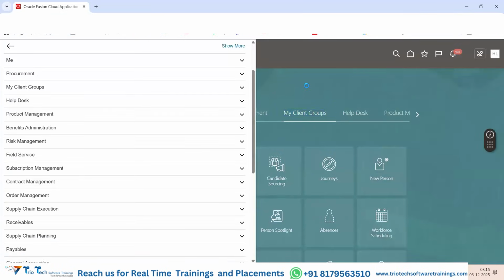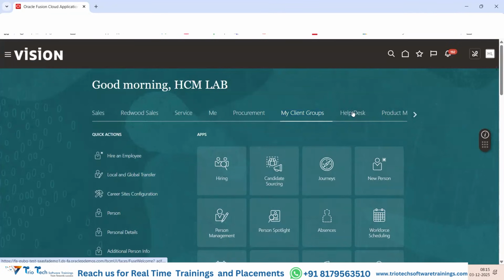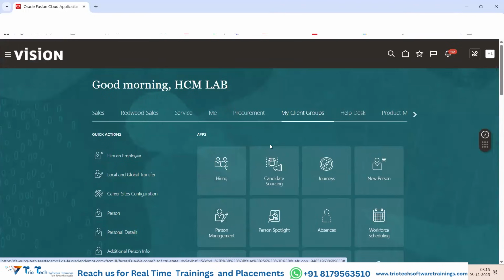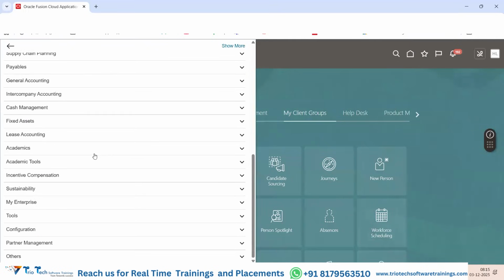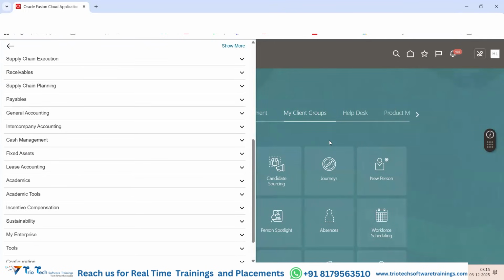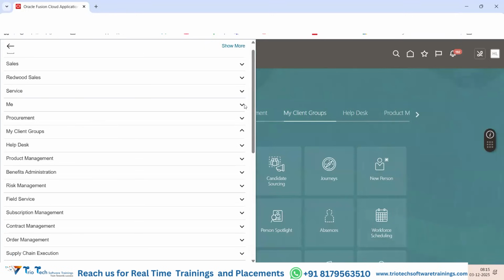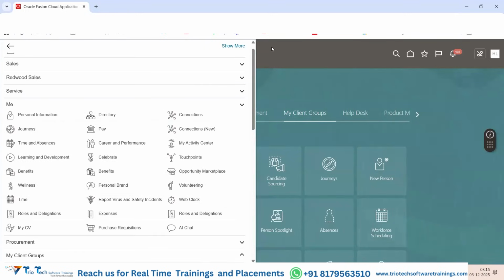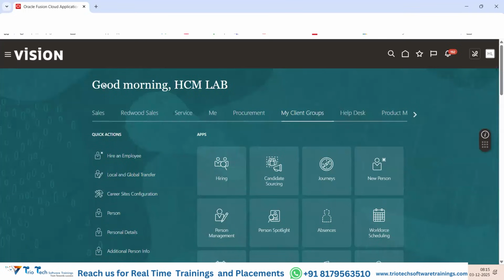It means these functional areas and sub-functional areas we can access from the springboard and also from the navigator, team. Same things are available here also. So if you expand that, you can see all the sub-functional areas coming under that, team. So this is springboard and this is navigator.